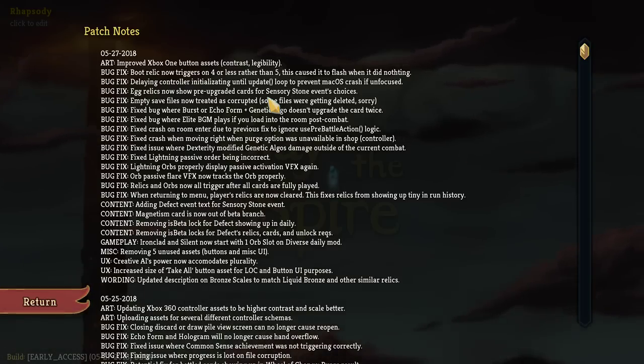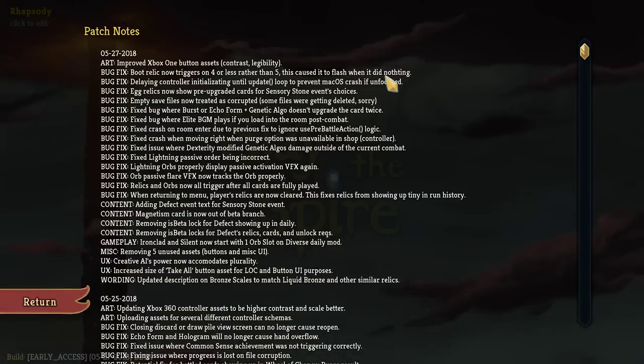There is, in this patch, a bug fix for empty save files now being treated as corrupted. Some files were getting deleted. Sorry. I have to imagine that that is a fix for the issue that affected us and our Defect save file data, so it's good to see.